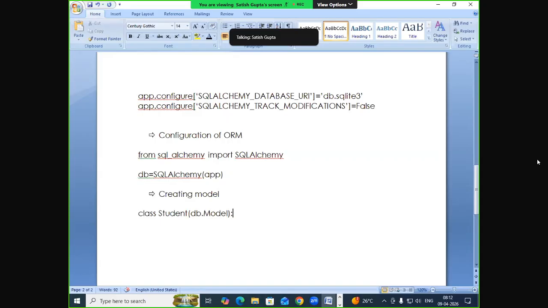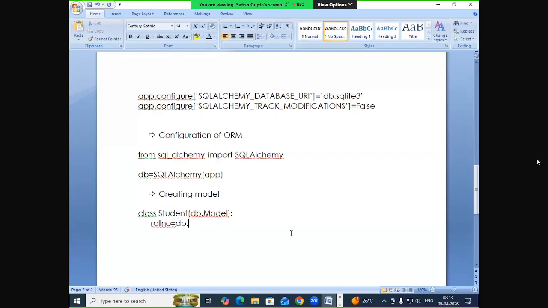Getting or not? Okay, db.Model, and define the column names. Define the column names, which are the field names. For example, a student has a roll number. Roll number is db dot... DB refers to what? Database. And within that database, you are creating what? A model. Model means what? Table. Which table are you creating? Student table.